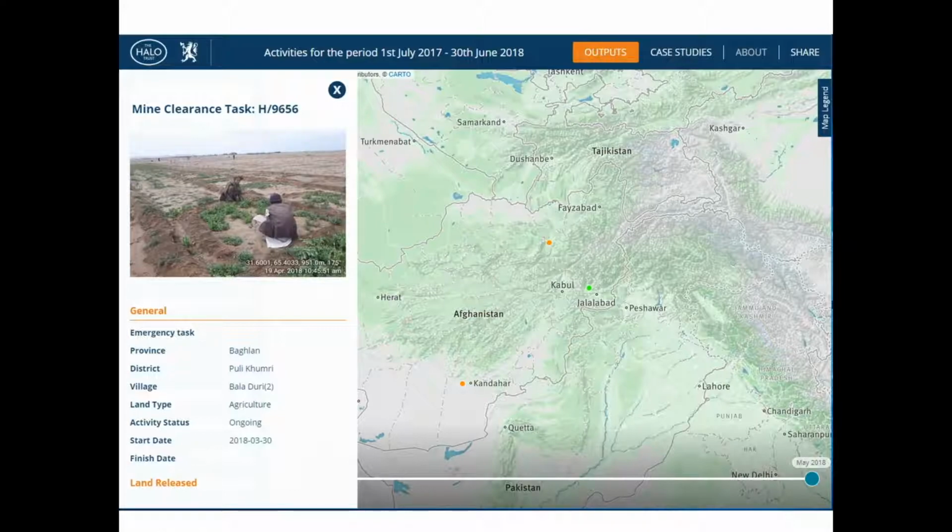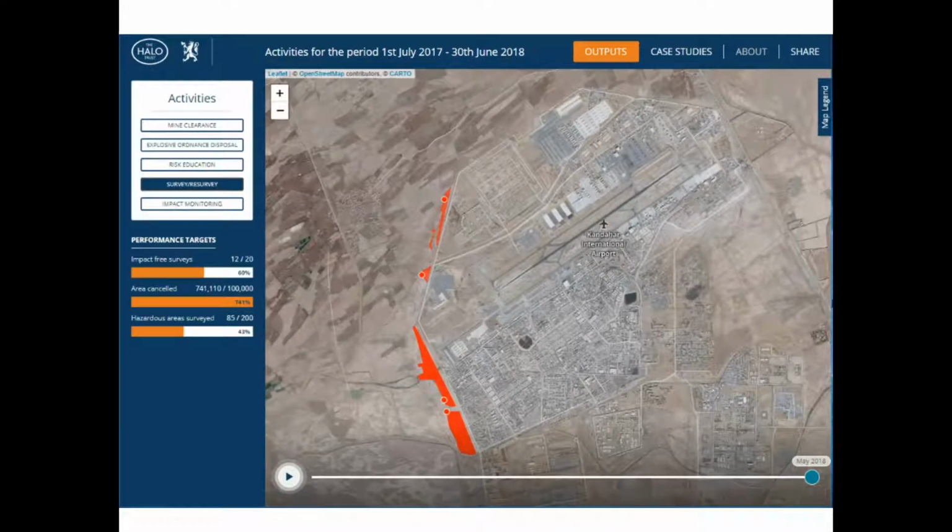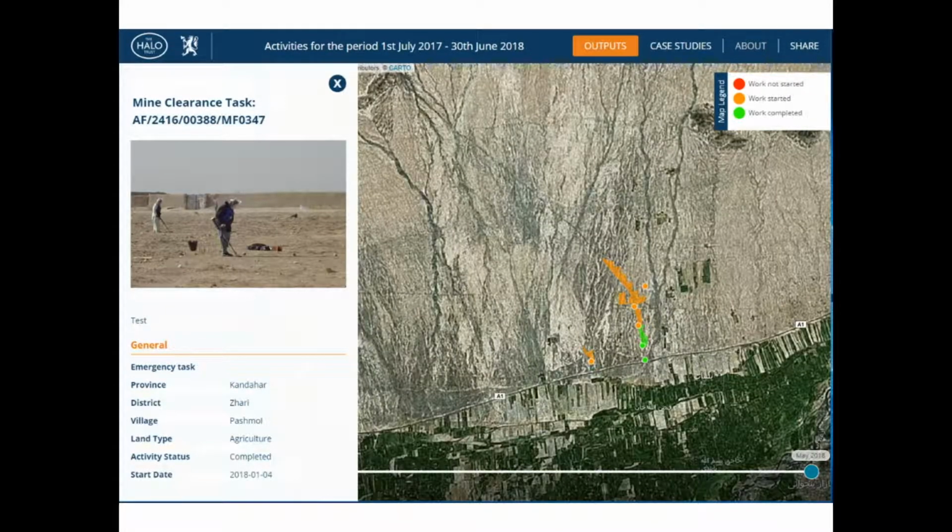And also, as a donor, we can provide the level of detail to see particular sites, how they look, what has happened even after we have finished the job. Here we have the Kandahar airport, where we have been working and clearing landmines, basically next to the airport, next to a city in Afghanistan.